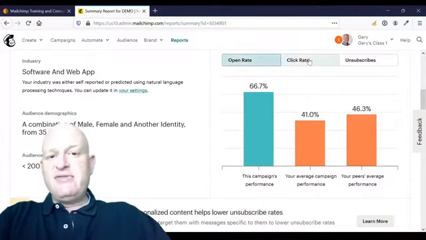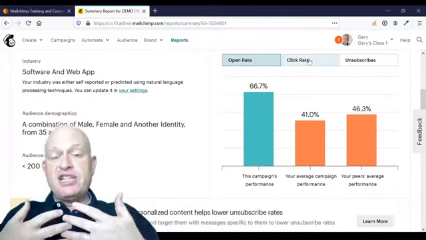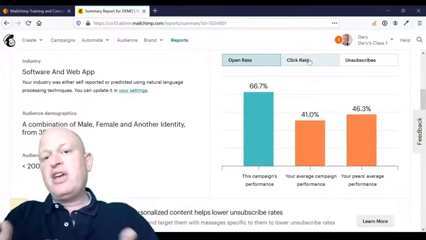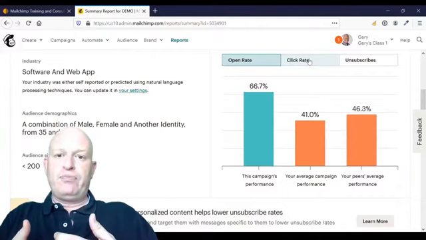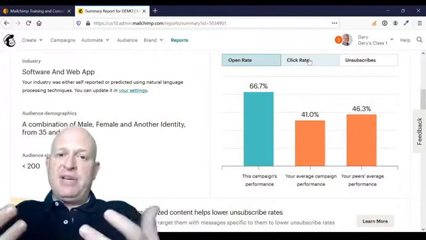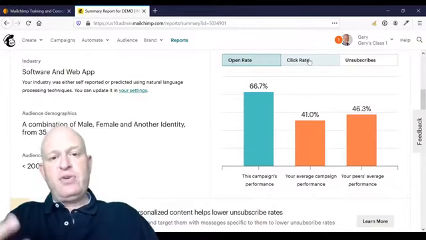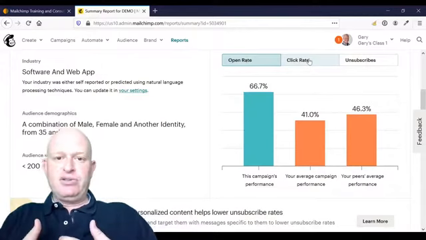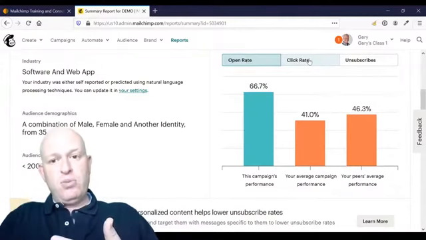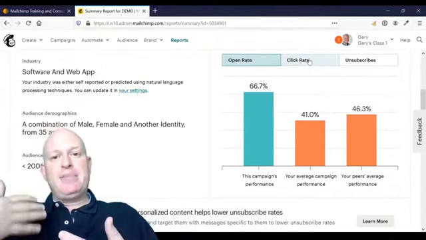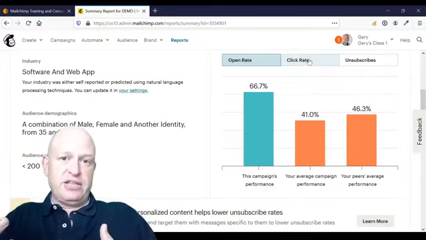Click rate is very much about, once the person's actually opened your email, are they interested enough to read more? So what we typically do in email marketing is we won't give the person the full story when they open the email to read our campaign. We'll give them a teaser, I guess you could call it, with a button where they can read more. And then we can see that people are actually interested in reading our content.